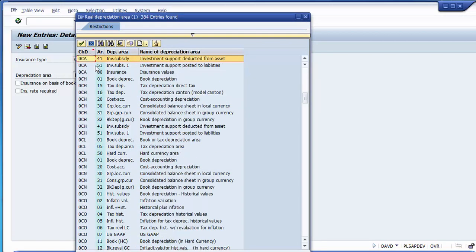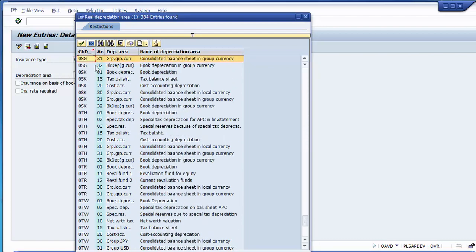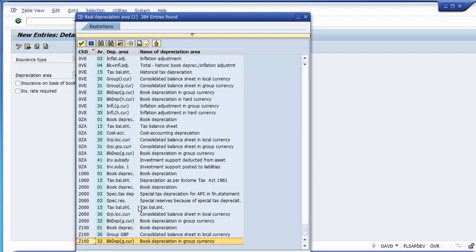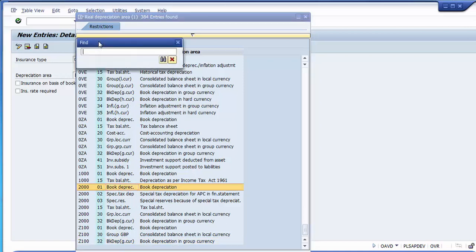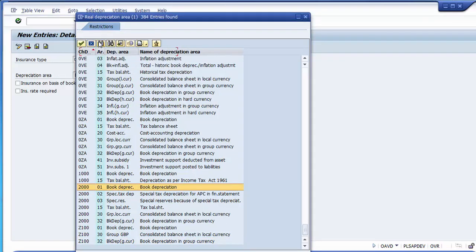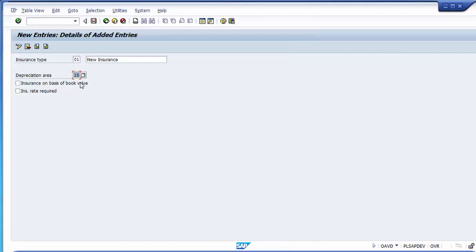We need to go to our own chart of depreciation, which is 2000. Alright, so this is our chart of depreciation: 01, 02, 03, 15. Let's take 15, and that can be taken up over here.